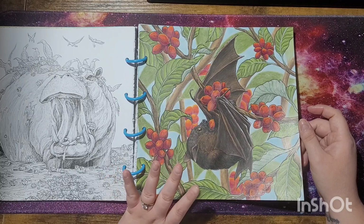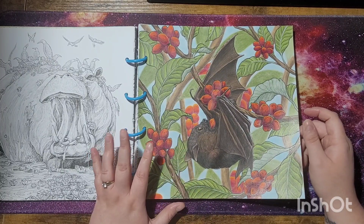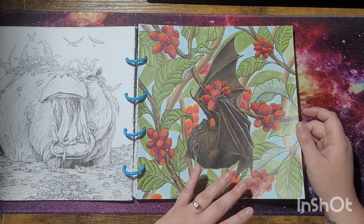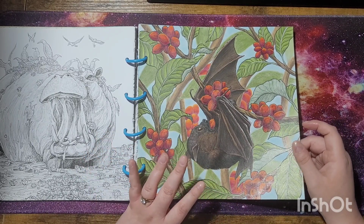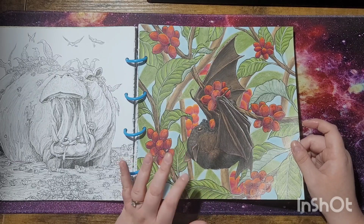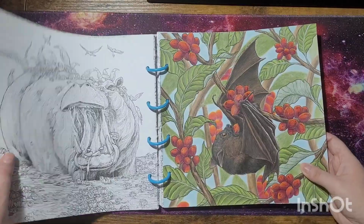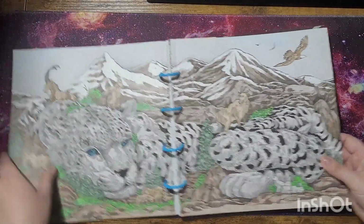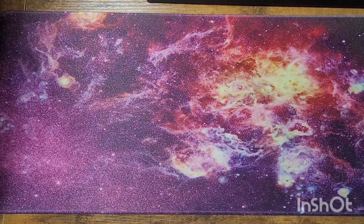The first page of 2024, to be fair. As I said, I started the Alien Worlds one on the 30th of December, but didn't finish it. So, yeah, this one was my first one. Another one I really, really thoroughly enjoyed. As I say, I could do with finishing this book, to be fair.